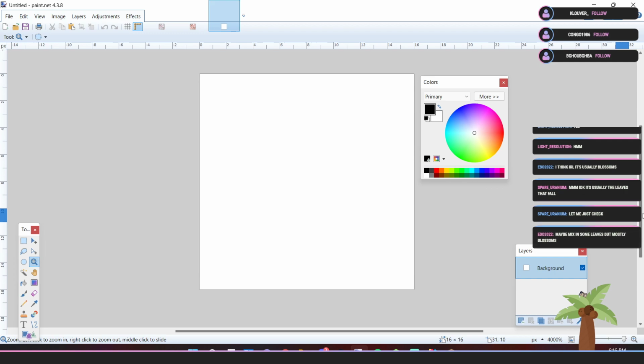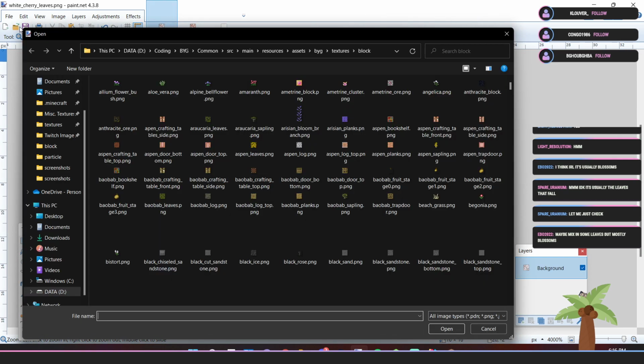That's a good idea, Evo. I like that. Kind of like a mix. We can have some blossom and then some leaf, kind of like a couple in there.